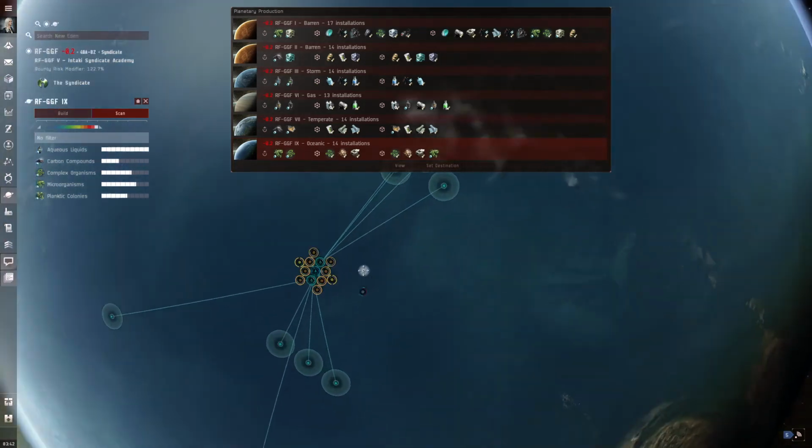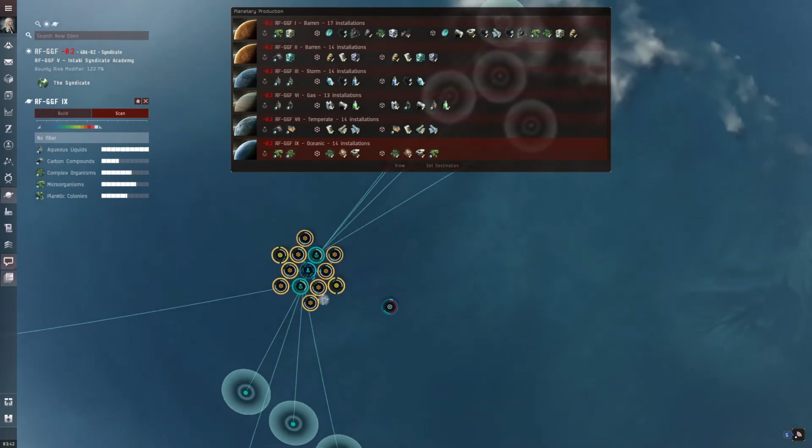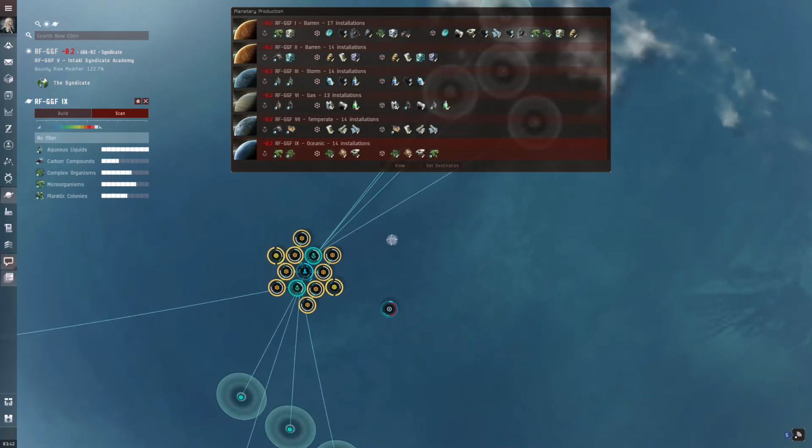So nullsec is way more bonkers, right? I need fewer extractor heads to get more stuff, so I actually have room for more factories. So I actually have 4 basics for each extractor, and also then 2 advanced. So I'm pumping out a ton of tier 0 on here. This is double the amount of product of high-sec stuff. I have a 6-planet setup here, and each planet has its own purpose in this chain.